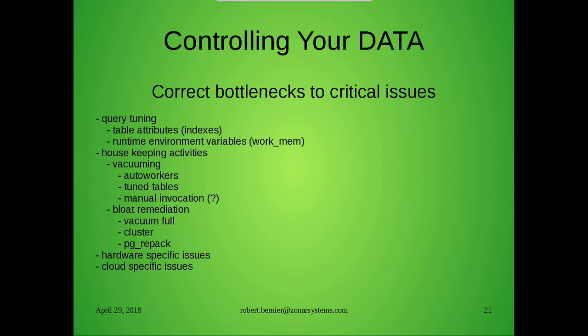Housekeeping activities, vacuuming. Multi-version concurrency control. It is an old technology. It is an old way of doing something. At the dawn of relational databases, there were three primary methods of how to protect data when a table was being queried. One of them was creating a snapshot, multi-version concurrency control. Postgres adopted that technique. There's a problem with it. If you delete something, you get what's called a dead tuple. It's still in the file, it's still in the database, but it's been marked as, don't bother reading it. There has to be housekeeping activities to pick up and clean up.